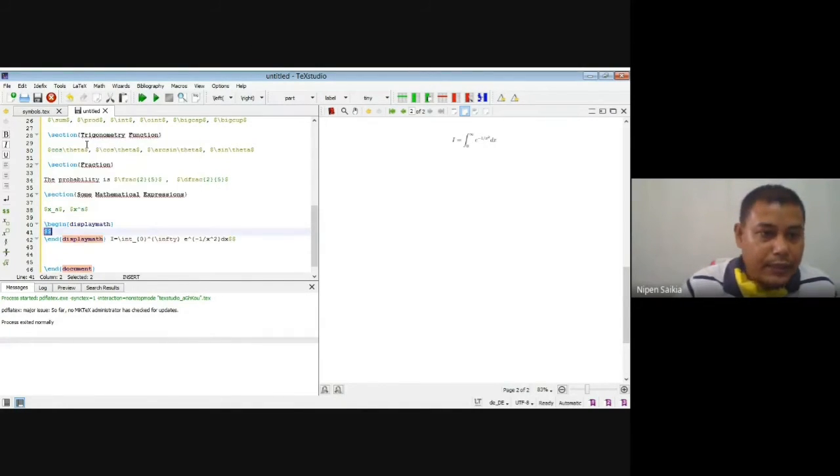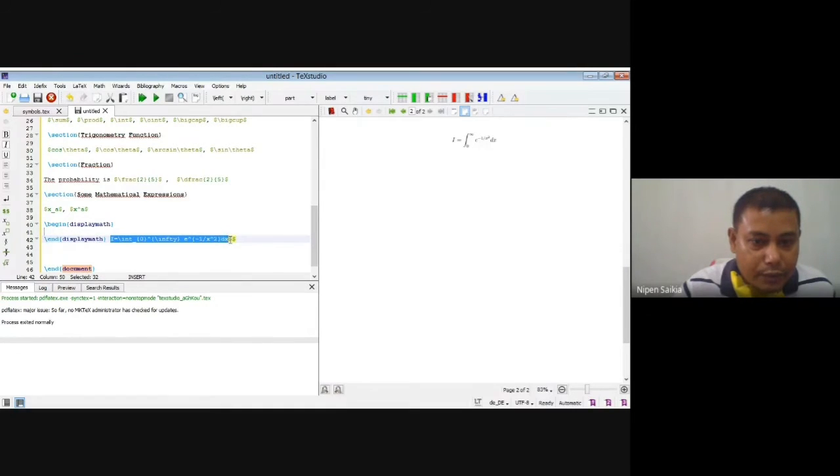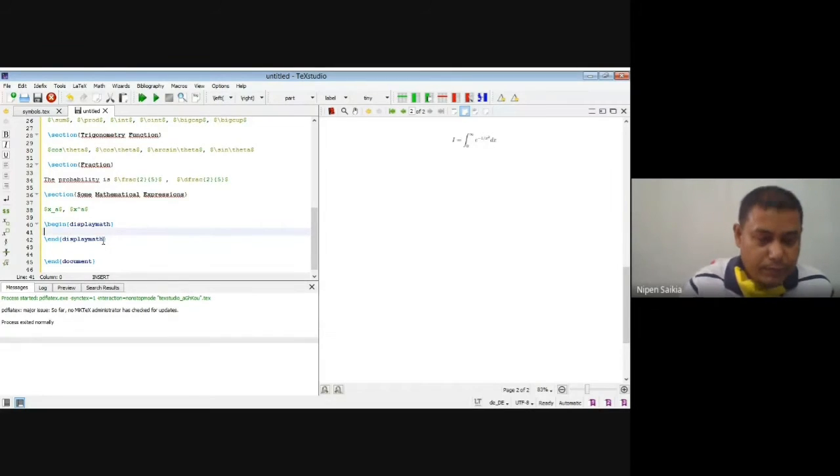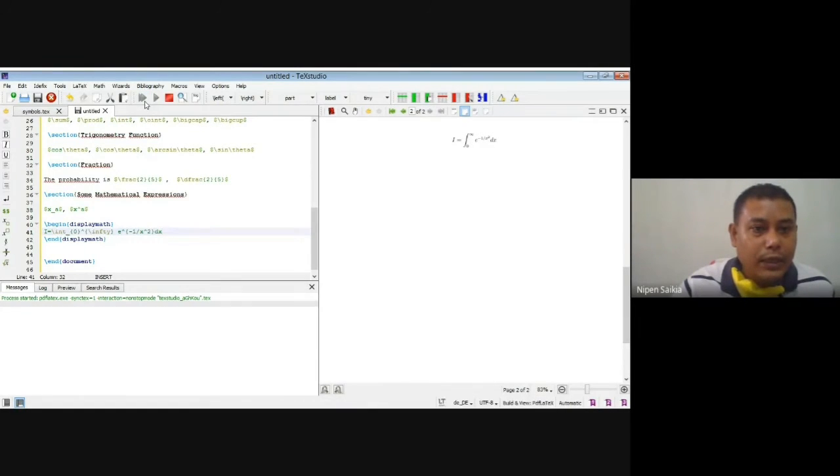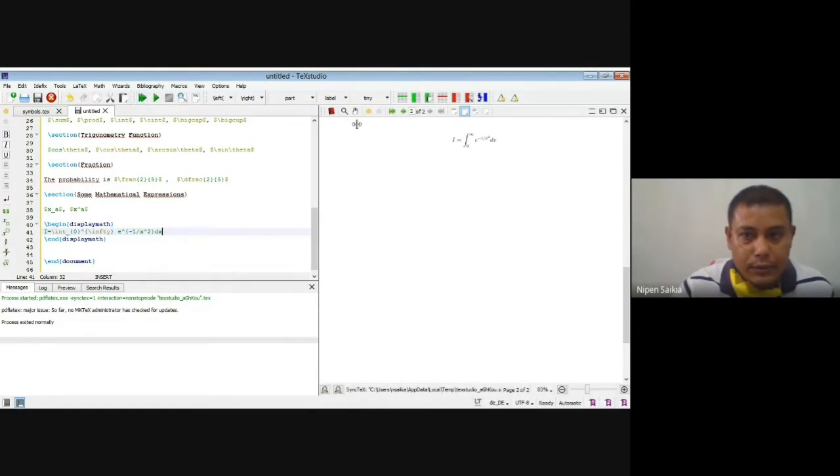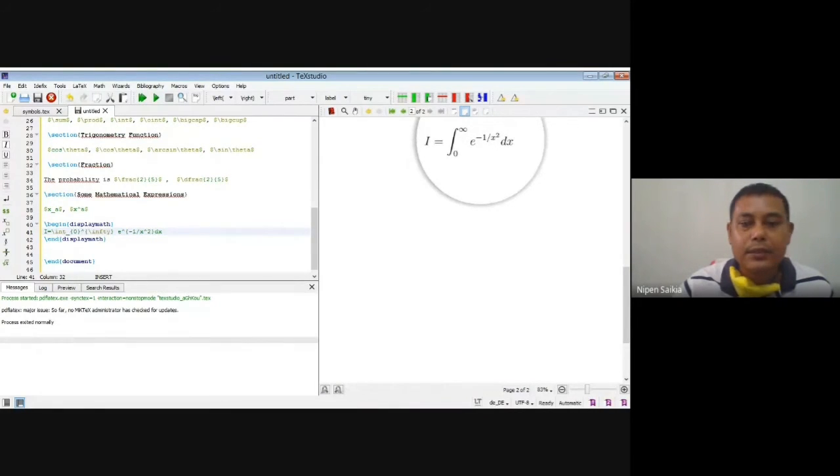I will just enter here. Now it has come together. If something begins, it ends also. So I will take this expression from here, cut, and then put it here. And then compile. Then we'll get the same expression. It is display math. Instead of dollar, we can use this one, displaymath.